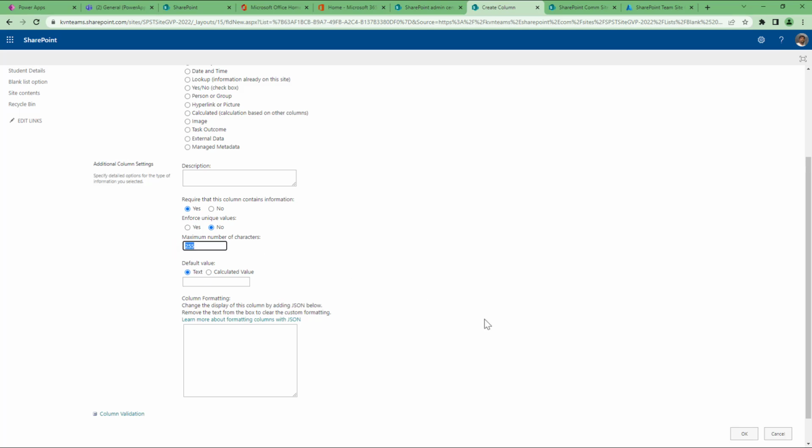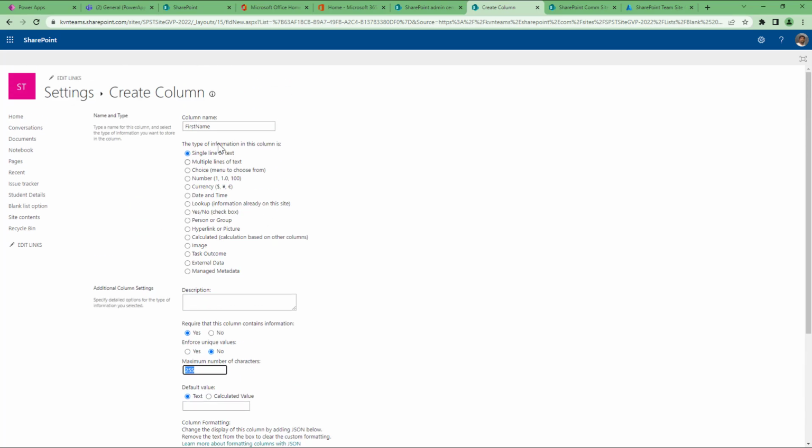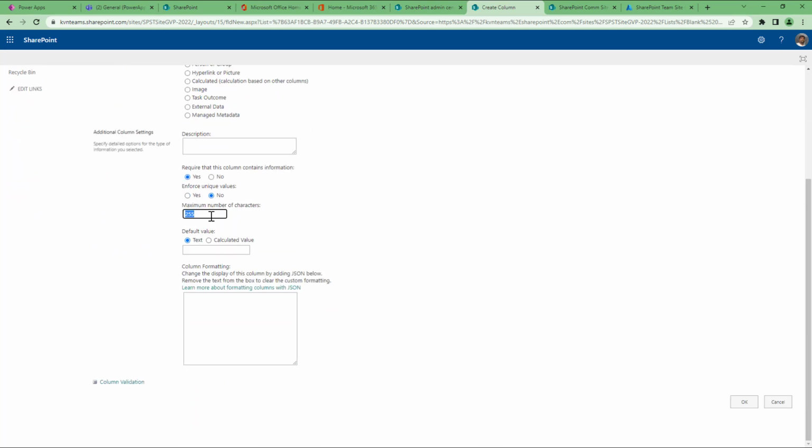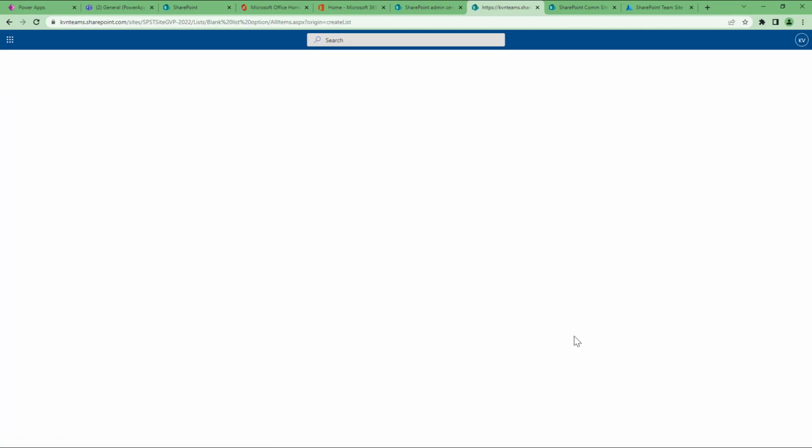And what is the maximum number of characters I want to allow as part of the first name column? First name field is 255. What is the default text? If you want to provide any default text, you can provide. I'm just saying sample. Say okay.